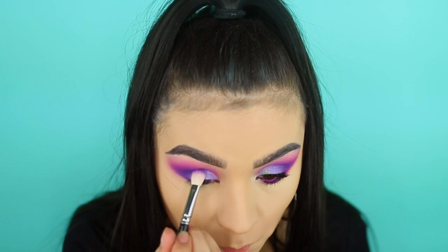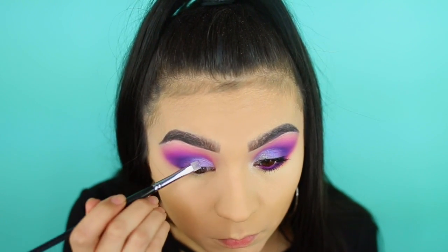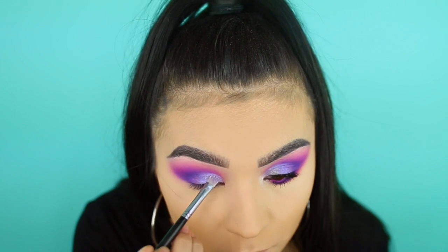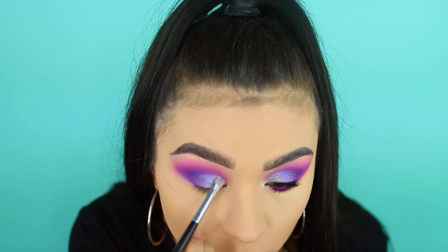I wanted to add a little bit of something extra, so I'm taking my e.l.f. glitter glue and using this NYX glitter. And I'm not packing too much of the glitter over top. I just wanted to add a little bit of sparkle to this look, so I just added a little bit of that.